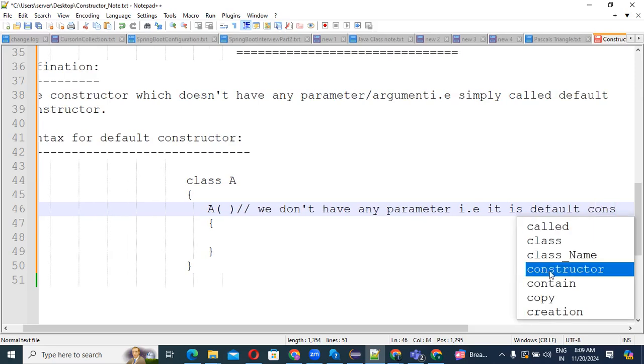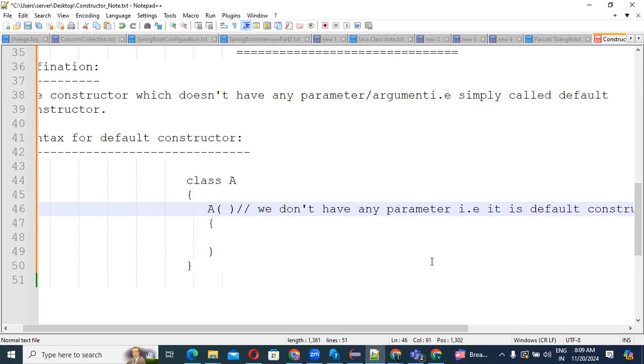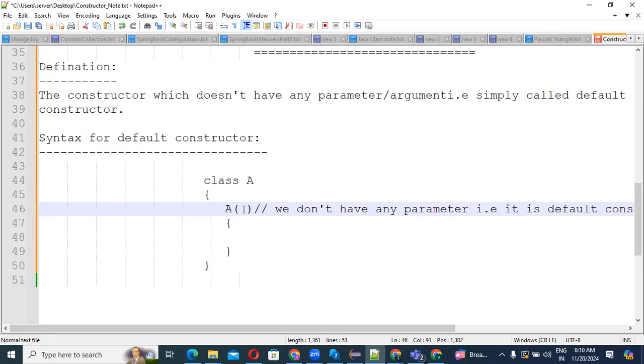Guys, see how I am explaining, so understanding purpose. We don't have any parameter. That is, it is default constructor. That is, it is a special type of method. First you need to understand this thing. So what is default constructor? The constructor which doesn't have any parameter, any argument. Parameter and argument both are same, guys.